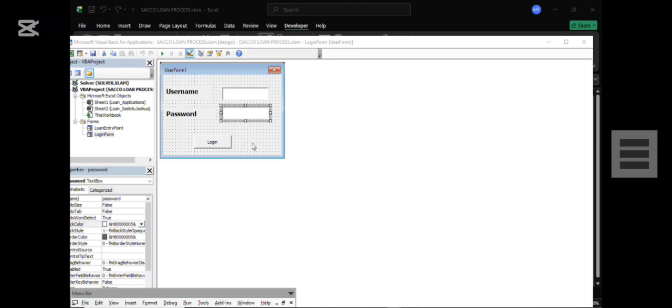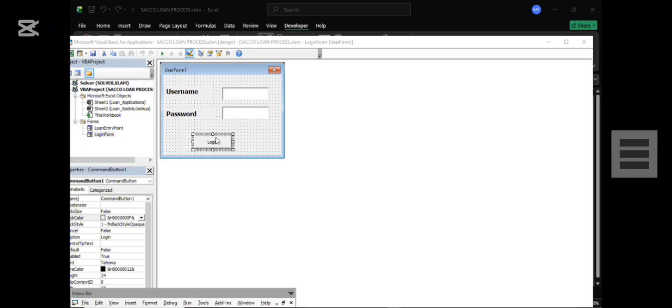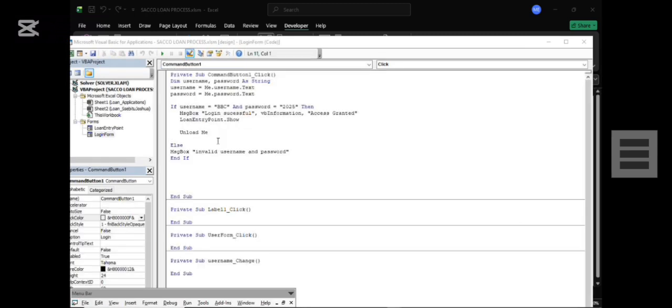Then all the coding was carried out in the command button, which we named login. So when you enter into the login, that's where you can see the program. We all know that Dim is used to declare the variable. So these are our variables, and the data type is string because it can allow both text and numbers. For example, a password can be Wampambe Elijah 123, something like that.